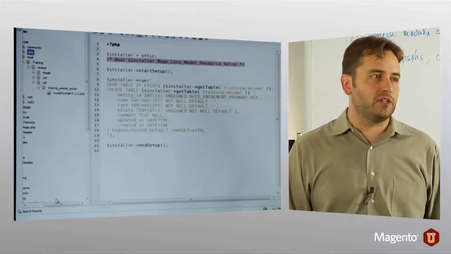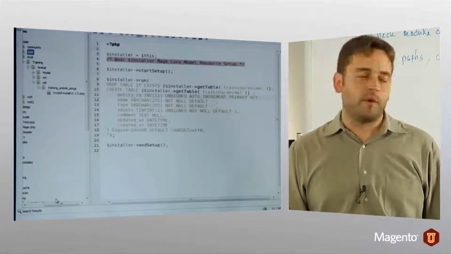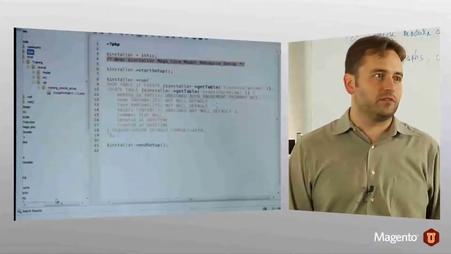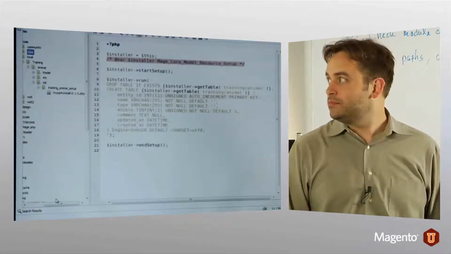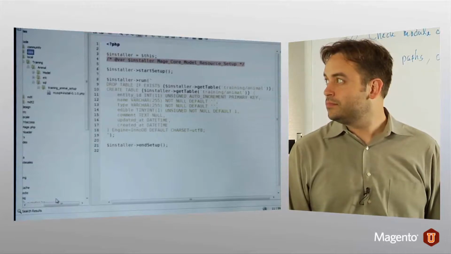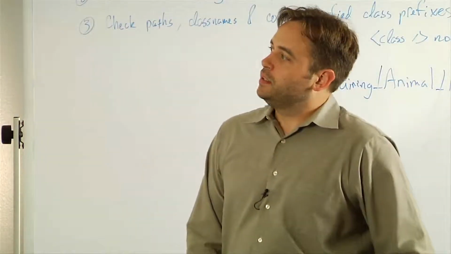So you can imagine what my version number would have to be for this to trigger: 0.1.0. All right, let's break down what we're doing here. Obviously, you guys recognize SQL.